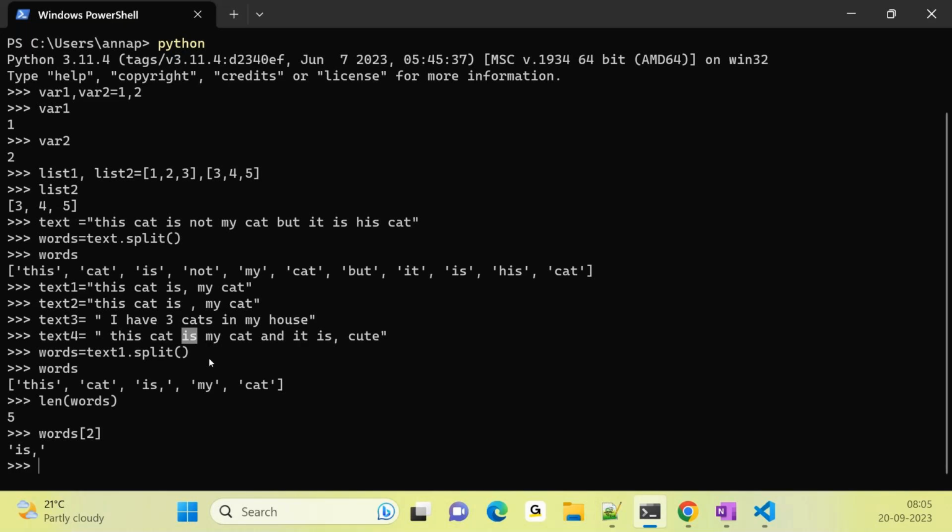Even though it is a duplicate, it is not going to be found because we have a comma here. What I can do is split, and after splitting, check if the words list has a comma inside it. If it has a comma, I can use the replace function to replace the comma with an empty string, or if it is a separate comma, I can pop it from the list. We can implement anything.